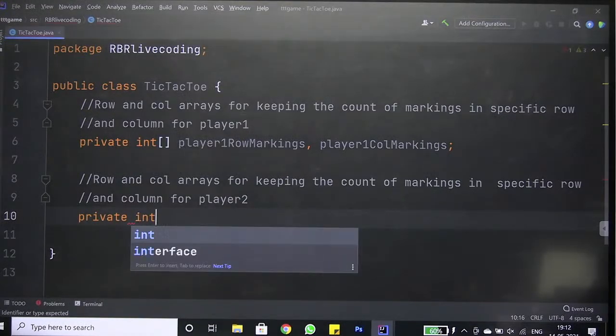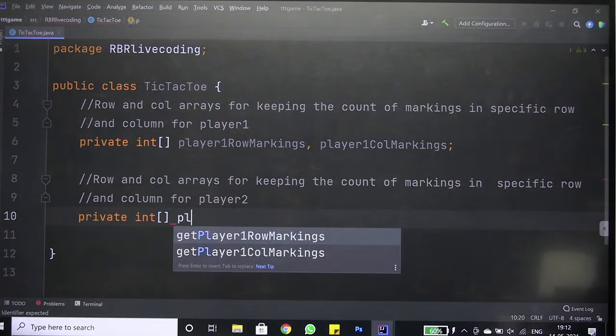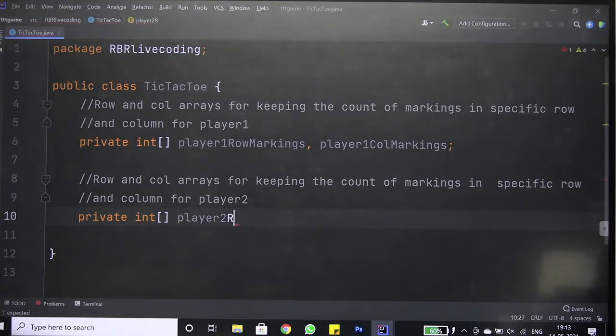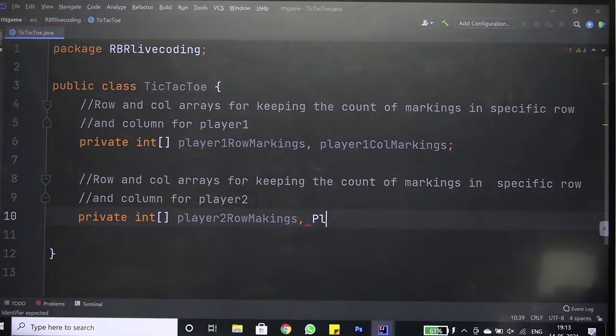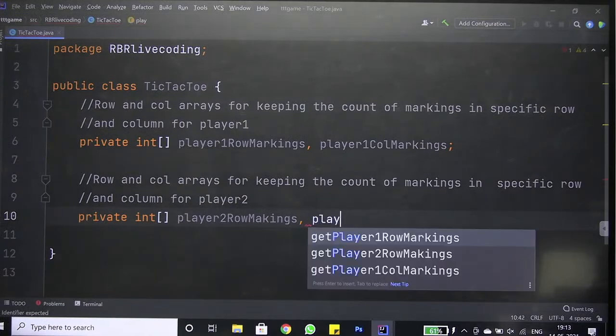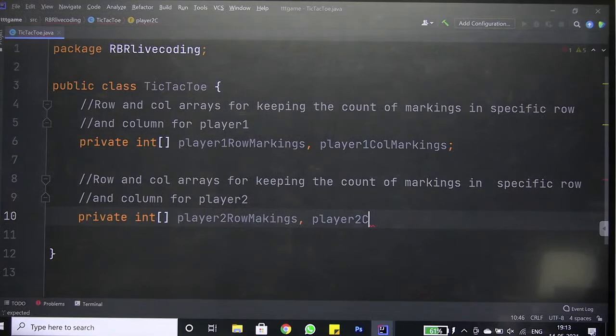Again, I'm doing player 2 row markings, and player 2 column markings.